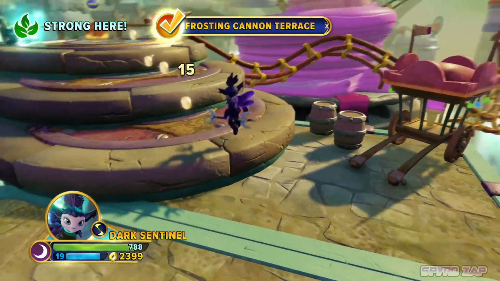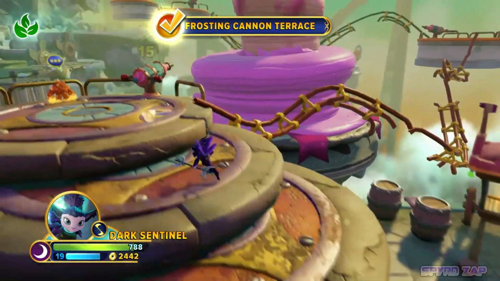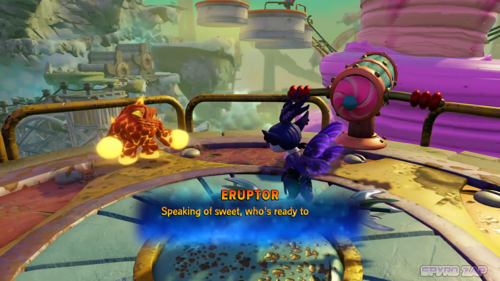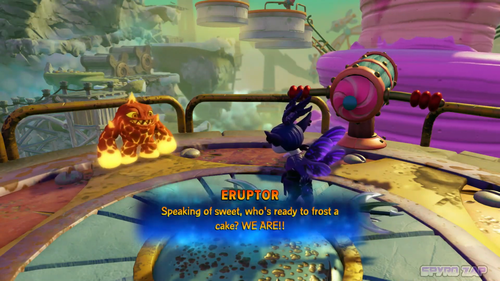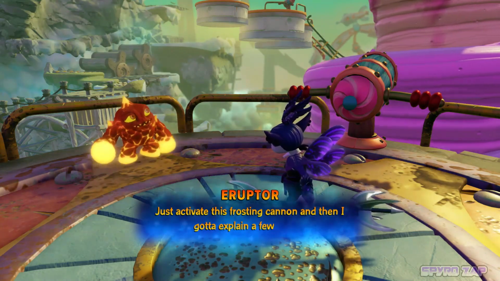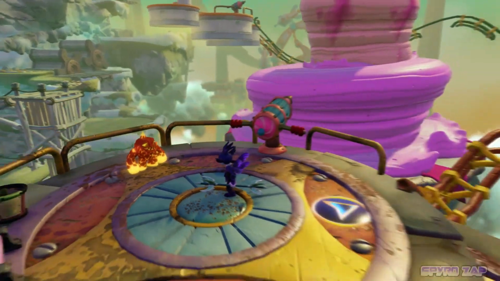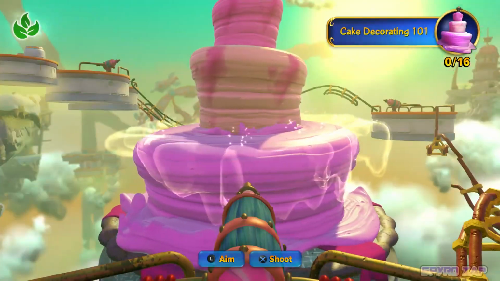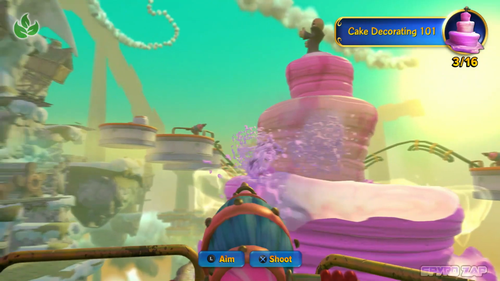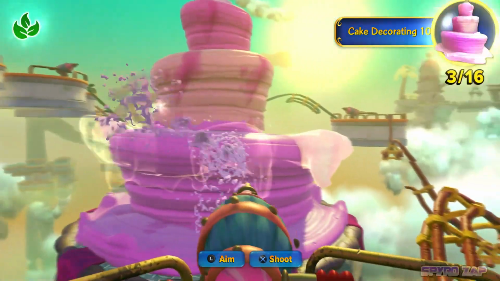Skylanders are stronger here. Speaking of sweet, who's ready to frost a cake? We are! Just activate this frosting cannon, and then I gotta explain a few things. Okay, so this is pretty simple. Blast the cake with frosting by shooting the little sparkly bits.